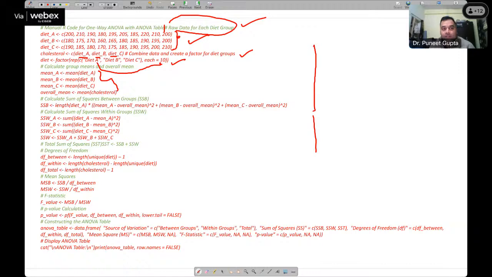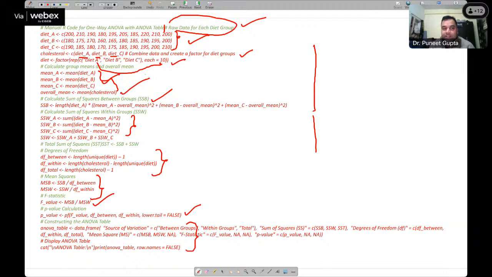Then first of all we calculate their individual means and the overall mean, right? Then we calculate the sum of squares in these commands. Then we calculate the degrees of freedom, the second column of your ANOVA. Then the third column, then the second-last column, and then the last column. And if you are calculating the p-value, then it is the final column, right? I have framed all the outputs in the form of the ANOVA table.